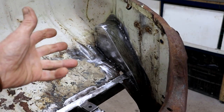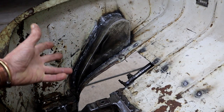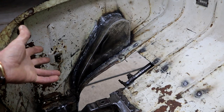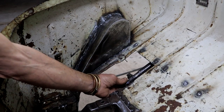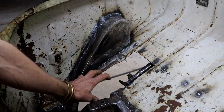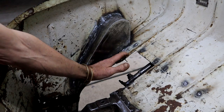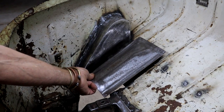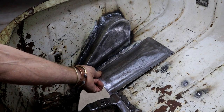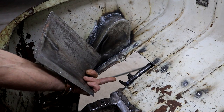I finally got this stupid box thing done, as well as the one on this side. Yeah, it always takes longer than you think it would, but then it always does. And then here, where my steering shaft connects to the steering box, a cover is required with a little bit of a bump to allow for clearance, and I've made that as well. So that's going to screw on like this. I want it removable so that I can get to the steering connection.